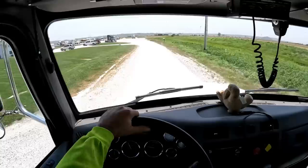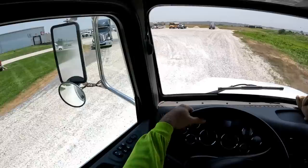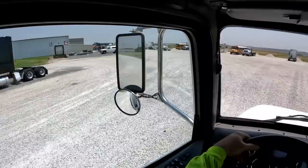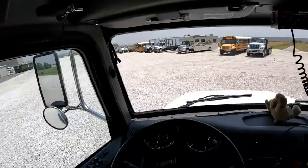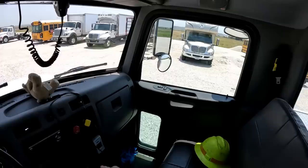Looks like the step deck is here, right on time. And before I get out, it is very, very, very windy. What you see that looks like haze is actually dust in the air.